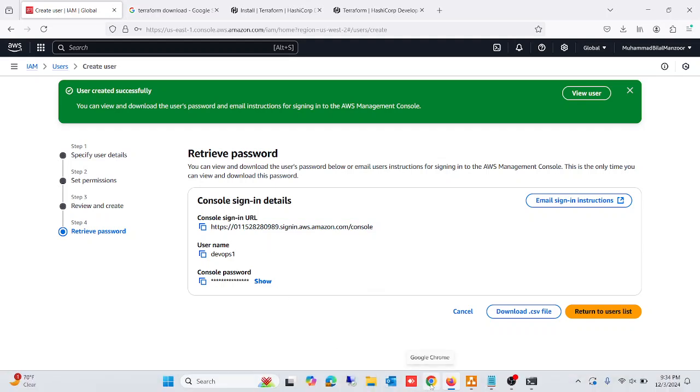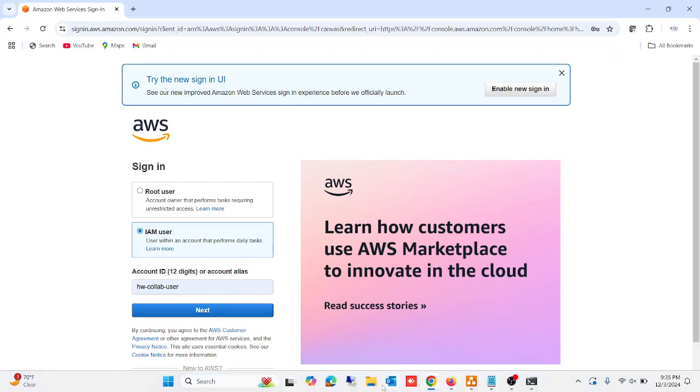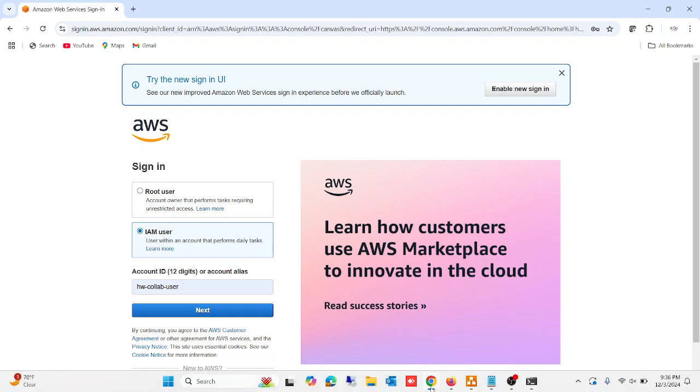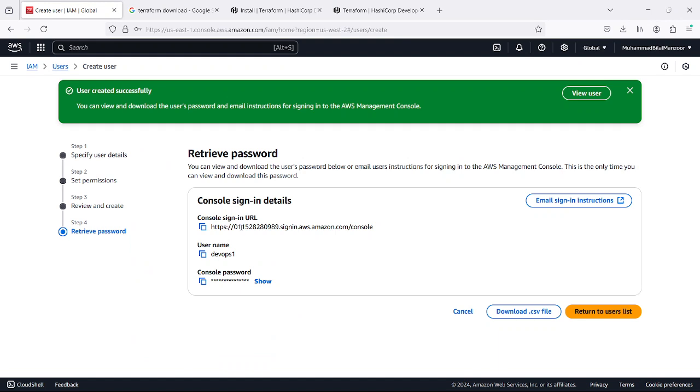So let me go to my different browser. So now I am on the AWS login console. On the login console, either I can directly log in as the root user or I can log in as the IAM user. To log in with the IAM user, I must provide the ID. This is the ID I can use.